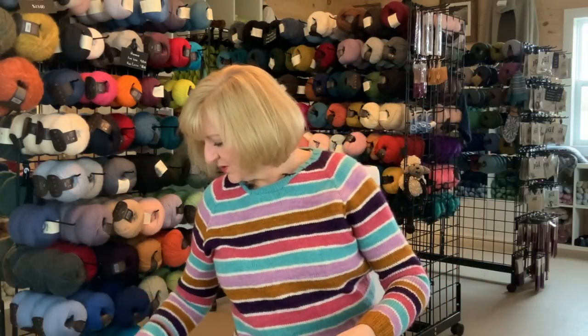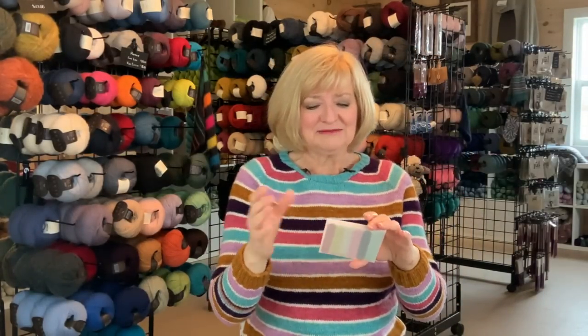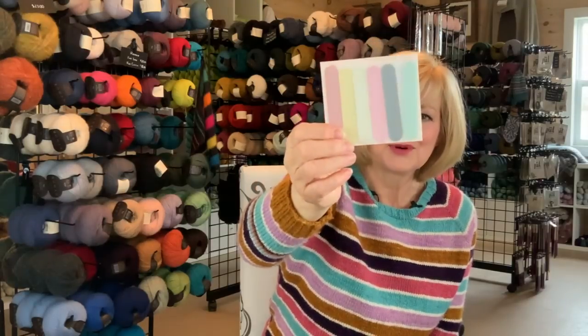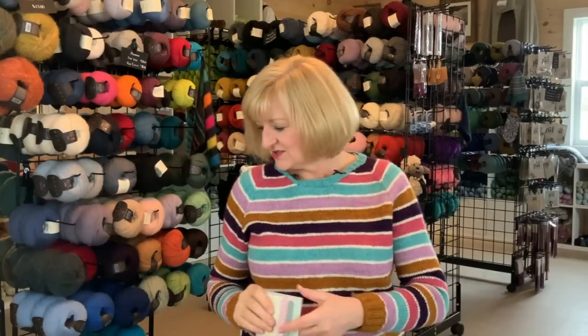Oh yes, and then there was one more item which I think was kind of funny. I don't want to open this because they're sealed, but there's also a set of emery boards, and I showed this on the last newsletter, and I was like, emery boards for knitting, what would you use? Well, if you've ever snagged your nail on a really fine yarn, then you can understand why you might want to have an emery board in your knitting kit. But you can also use them to clean little areas of a densely knit fabric. So there are the emery boards, and they're really joyful and cute. I don't know if you can really see the colors there, but I don't want to open them.